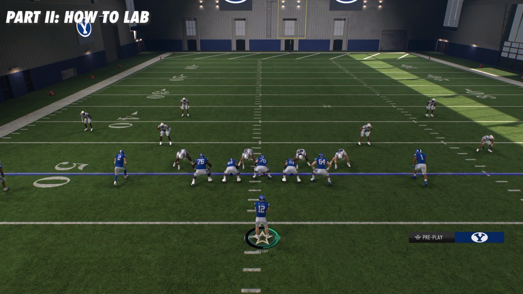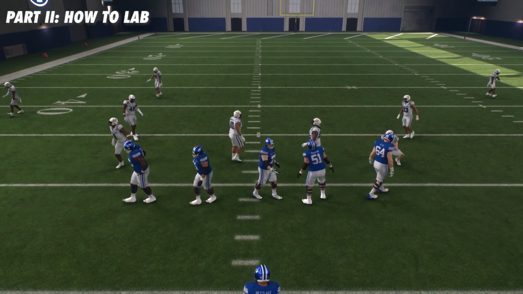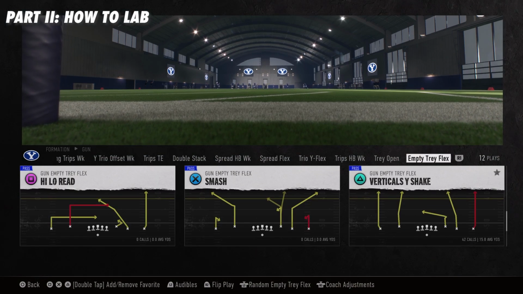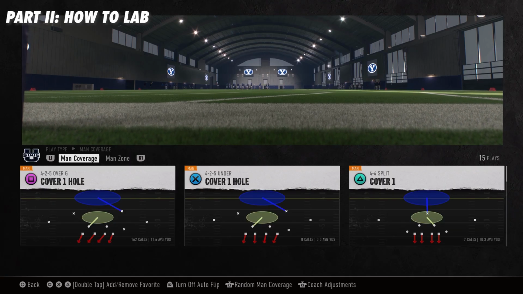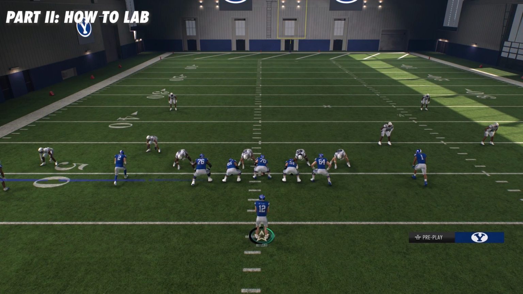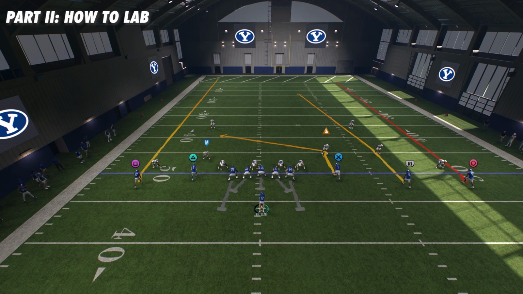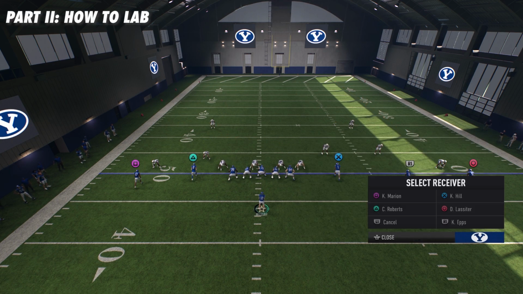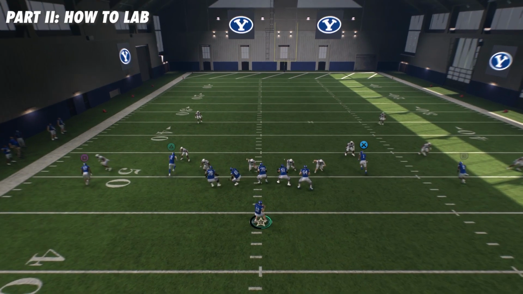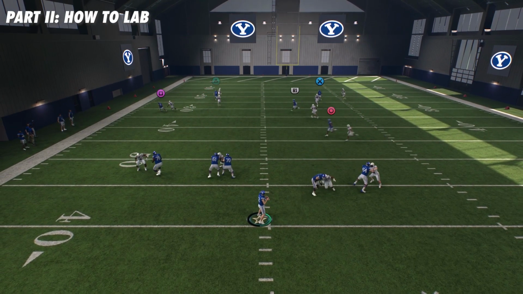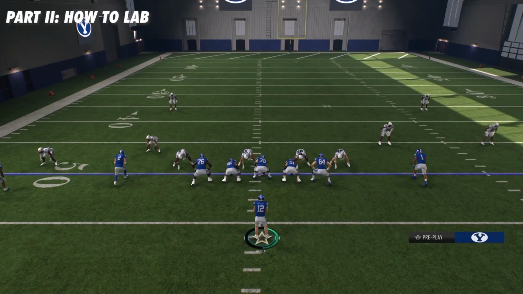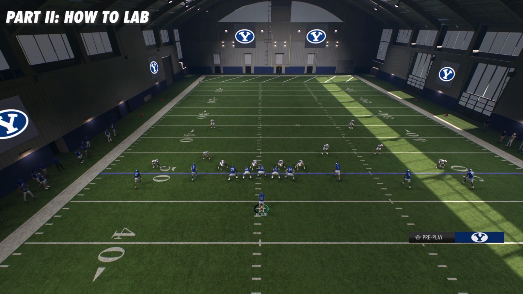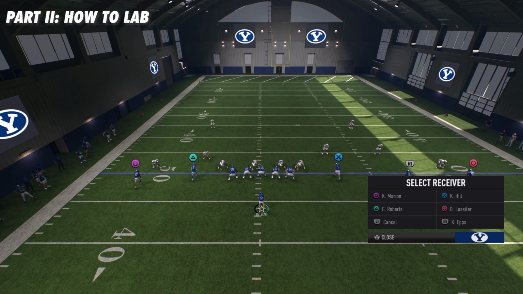Does it beat cover 2 man? That's another big one. Let's go in and take a look to see if it beats cover 2 man, which I know it does because we have a ton of man beating routes on the field. So I know it beats that. All right, so let's hike the ball. You're like, okay, let's test to see if it beats cover 2 man, and it does. Look at that. I mean, he just got to make the catch. But that was open, and plus the baby in route is going to be open as well.